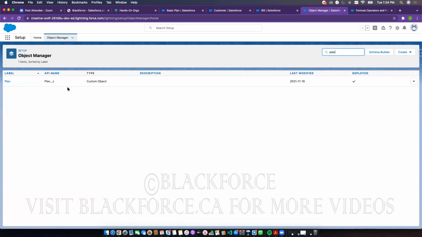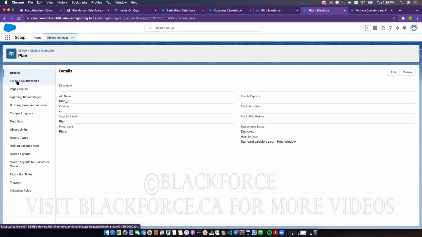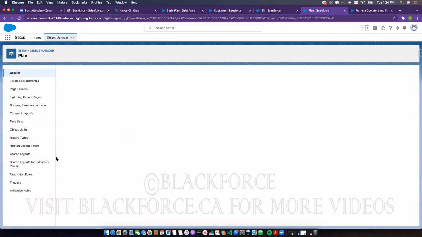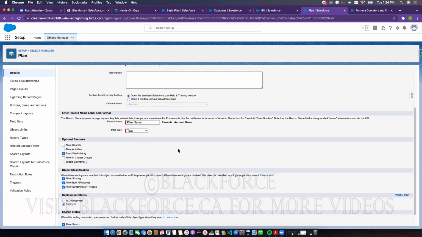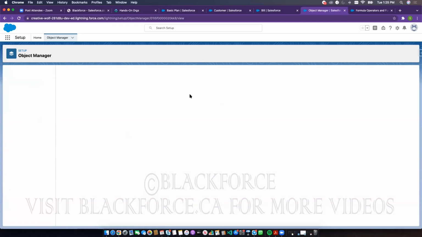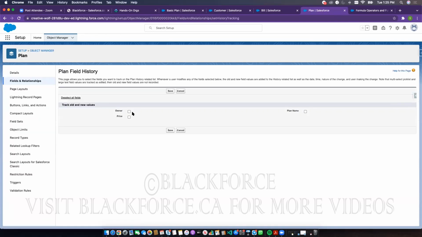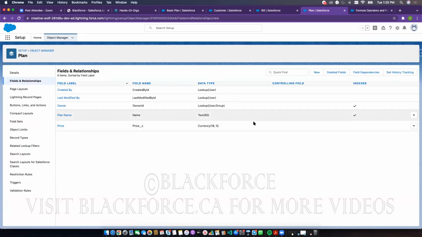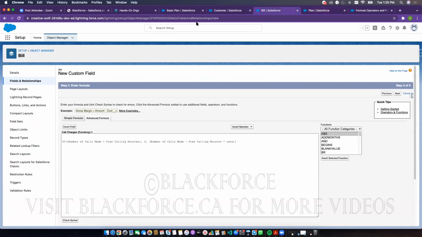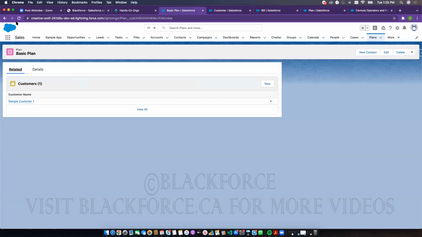So if I go back to the plan, I click on edit to make sure that I select track history, save. Once I save it, I can now go to the page layout. I can go to the field and history, then I say set history tracking. Set history tracking would now track whatever field you've selected. Then go back to the plan object in the front end and refresh.